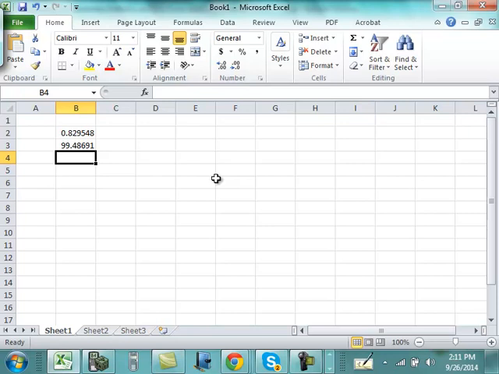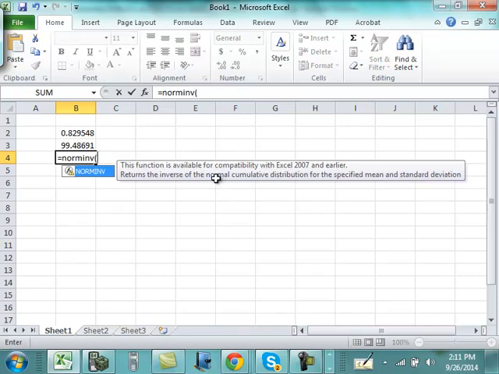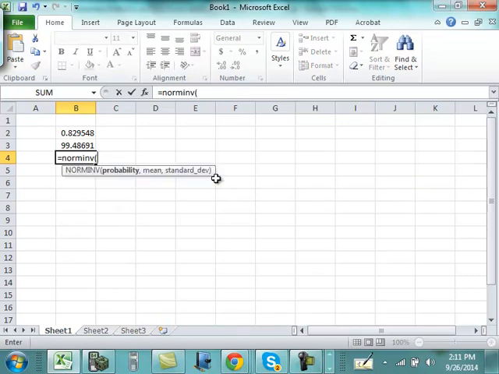Can you show that for me? Yeah, so that's going to be equal to norm inverse. And the first number that you put in is area under the curve to the left. So this time I'll do 0.89. And then the mean, again, now let me just say, stop right here.